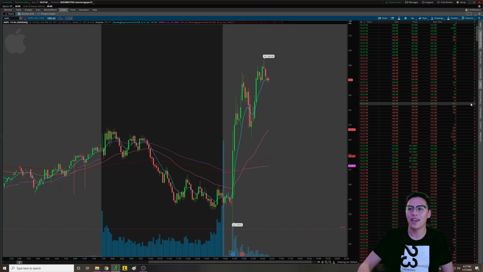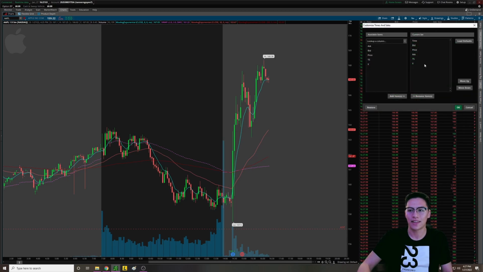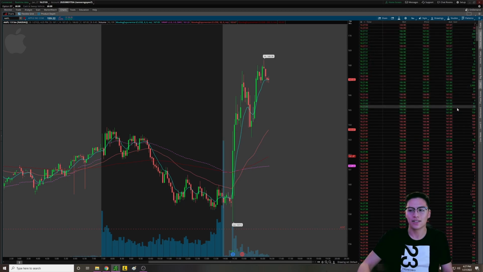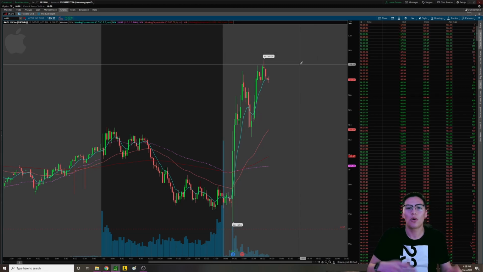So the final column is the X column, which is the exchange column. Typically, I don't really care what exchange it's coming from, so I like to take that off just because it adds too many columns and there's already a lot of things to be looking at on time and sales. Now you're going to notice that there are some green ones and some red orders. So green and red orders, and they mean different things. And once we go over to Lightspeed on a different broker, you'll see that there's more than just red and green lines. But we're going to start on Thinkorswim because this is the free platform that I feel like most people are going to be looking at something along these lines.